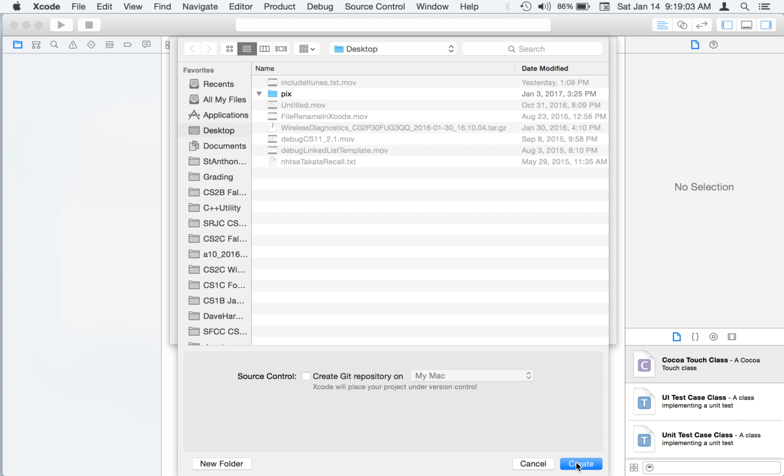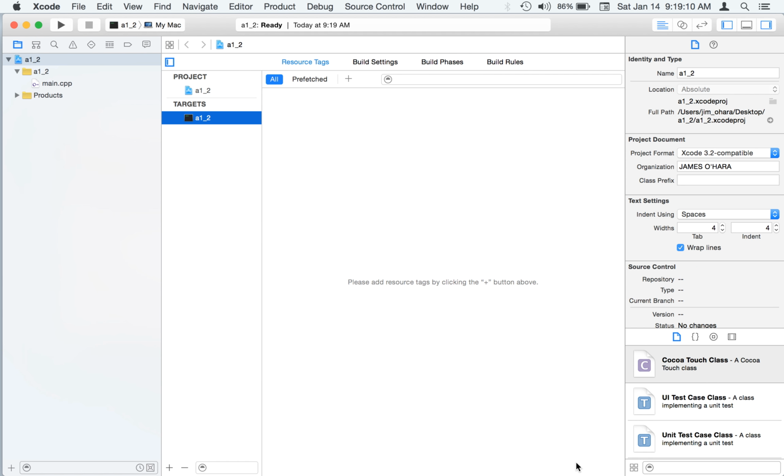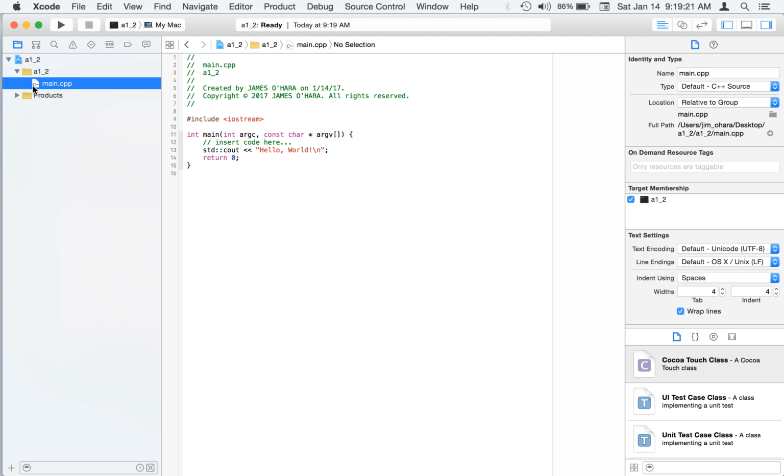I'm going to put it on the desktop, but you're obviously free to put it wherever is appropriate in your environment. Establish a short hello world program. Xcode has done that for us.